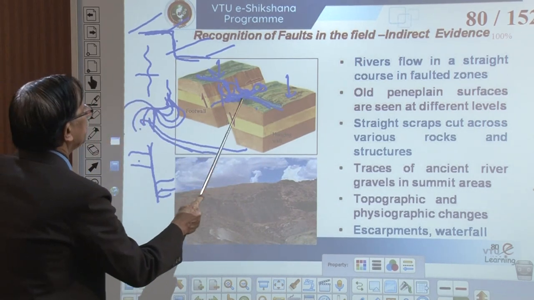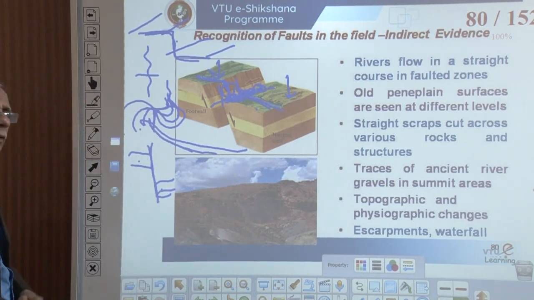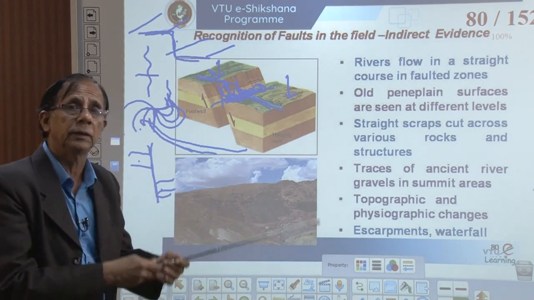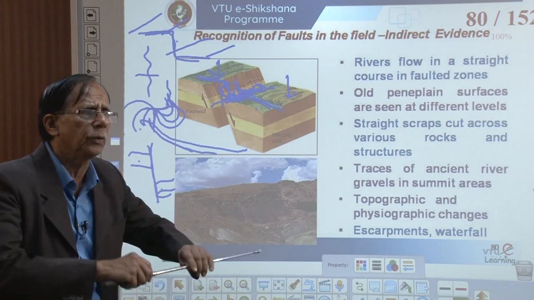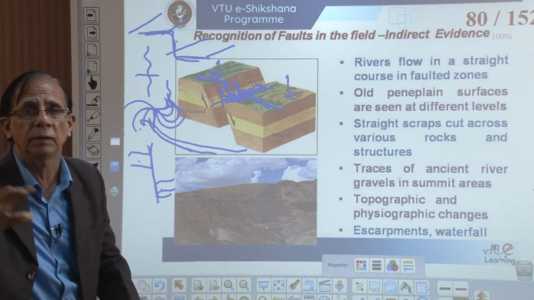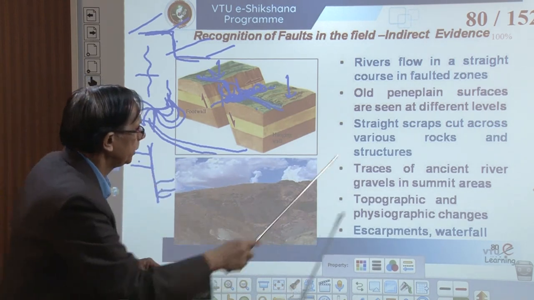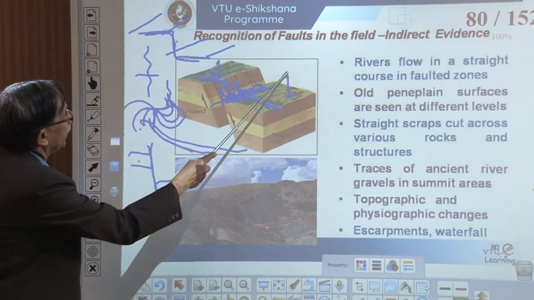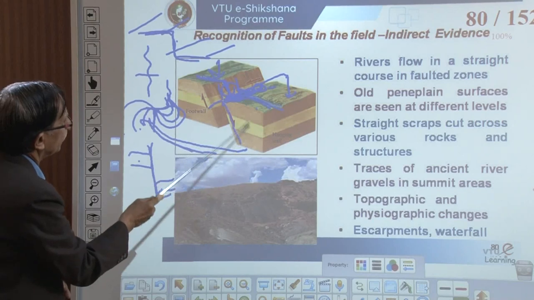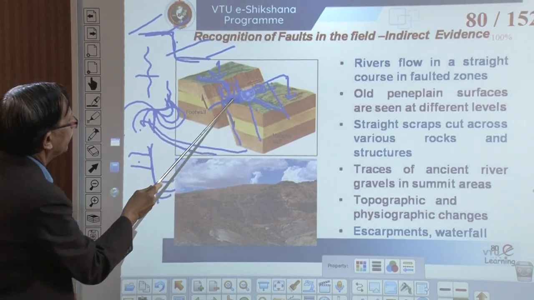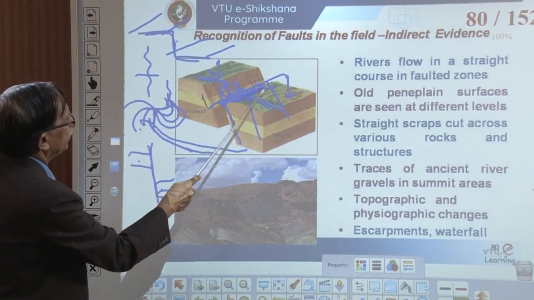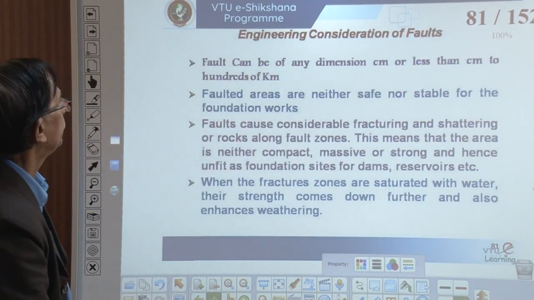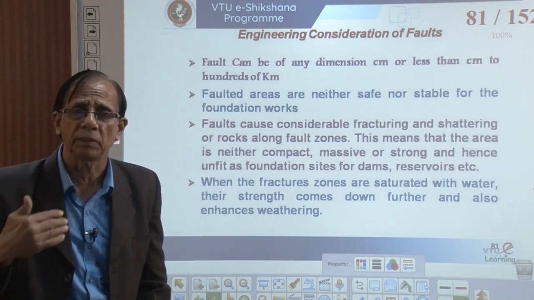We may get springs along a line. All along the Maharashtra coast, because of the Western Ghats, there are springs. If you connect them, all those springs are in a line. Generally springs may occur here and there, but if they are in a line, with water coming out all along, here a spring, here a spring, these are an indication of a fault. So what is the message of this?